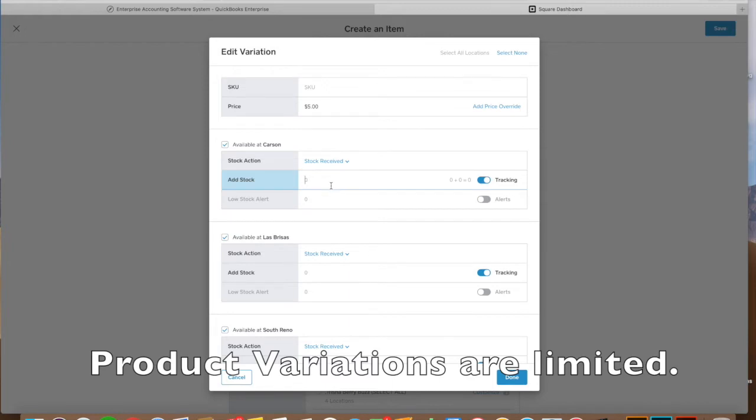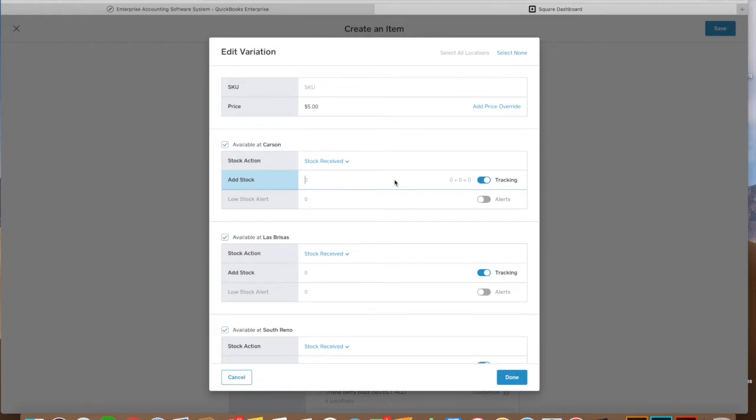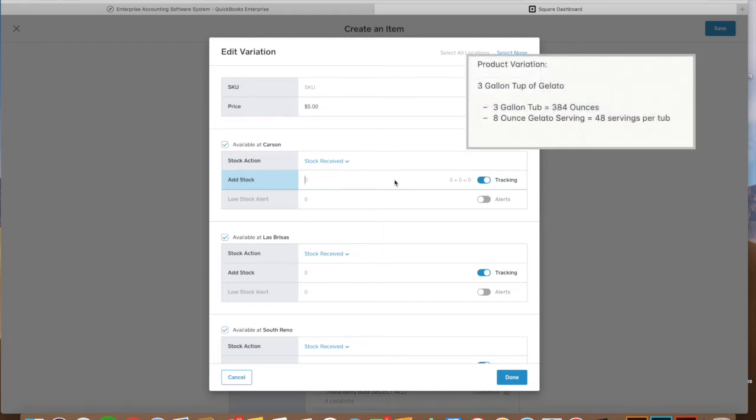So here's an example. Let's say on the strawberry gelato, I ordered a 3-gallon tub, which in terms of ounces would be 384 ounces. Well, if I'm serving an 8-ounce serving on this product, I'm going to get a yield of about 48 servings for this item. All right.